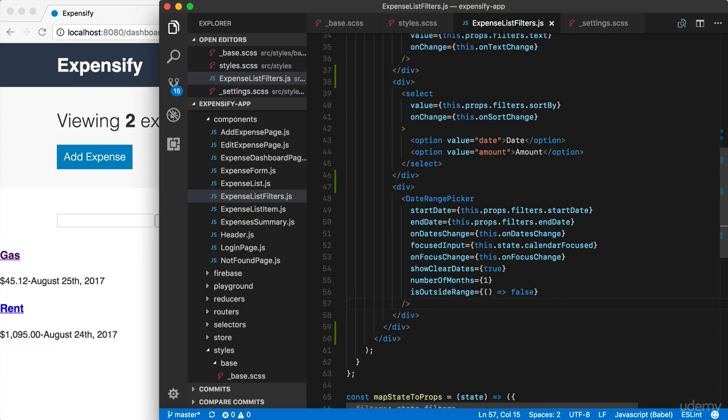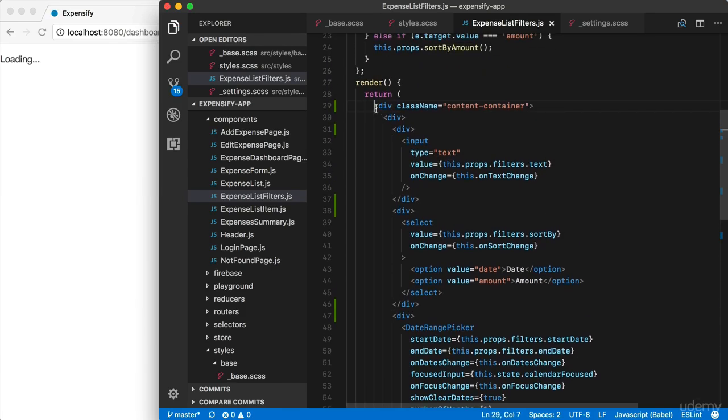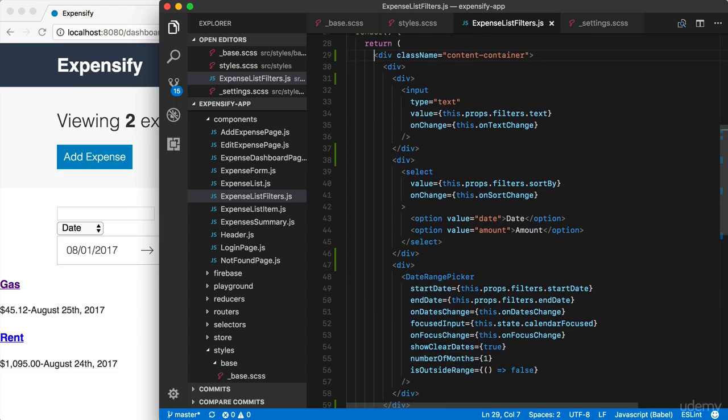Now, if I go ahead and save things, we can see we have those 3 divs, each with an input inside, whether it is an input like a search field, a select dropdown, or a date range picker. Now, by default, over inside of the browser, we're not exactly getting what we were hoping for. These are all divs. They stack vertically because they use display block by default. We're going to go ahead and set all of this up to work with Flexbox by adding a few classes.